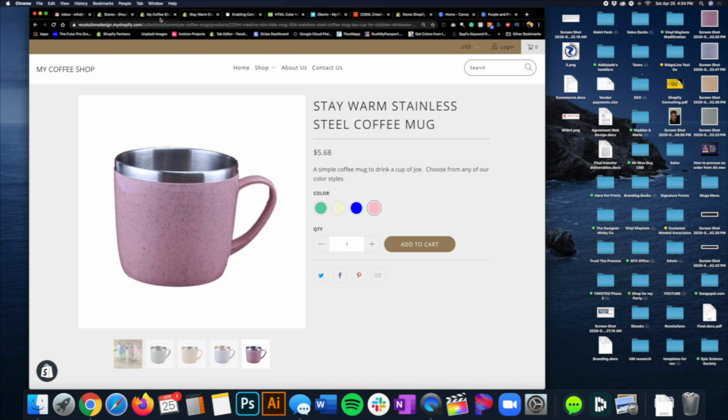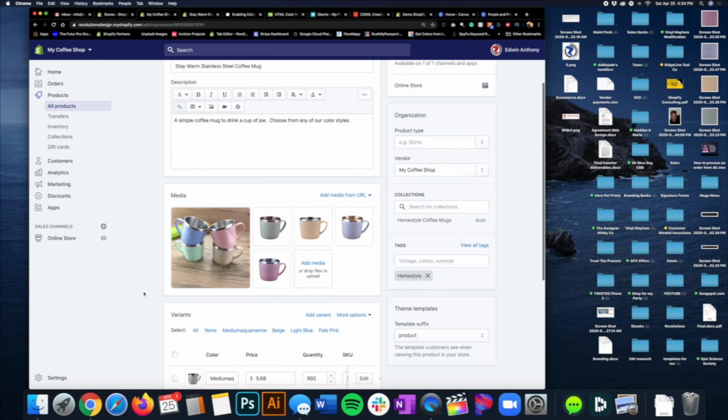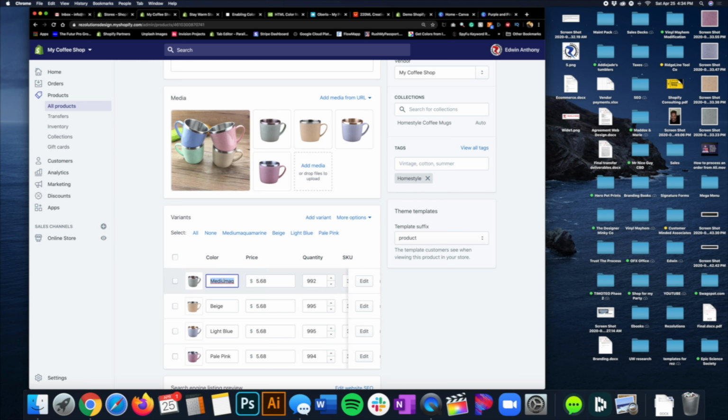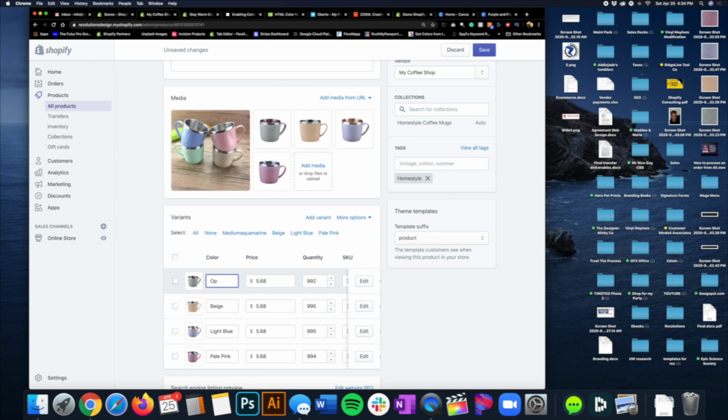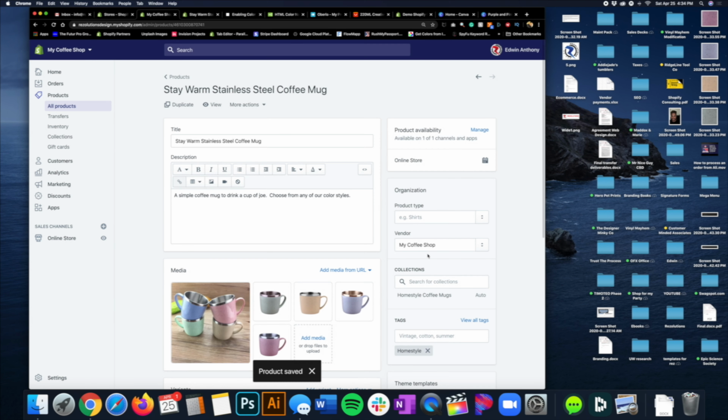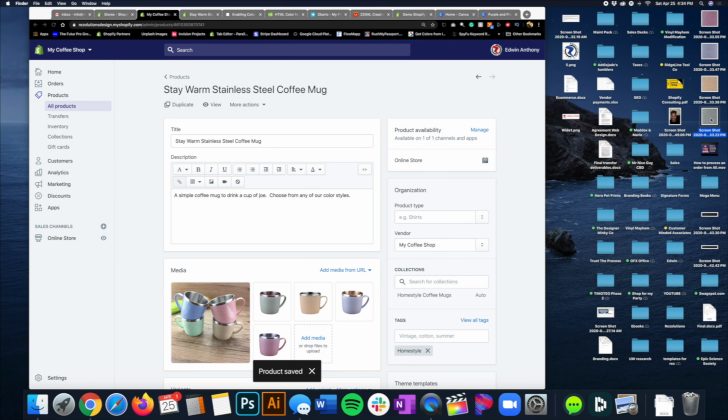Let's go ahead and change the name of it, all right? So let's go back over here. I'm gonna rename this as how it was before. So I'm gonna call this opaque, yeah, opaque green. Press save. And over here, I'm going to rename these pictures as PNG files.